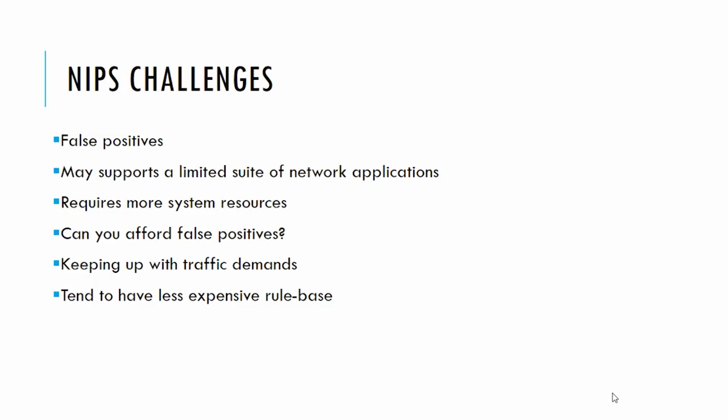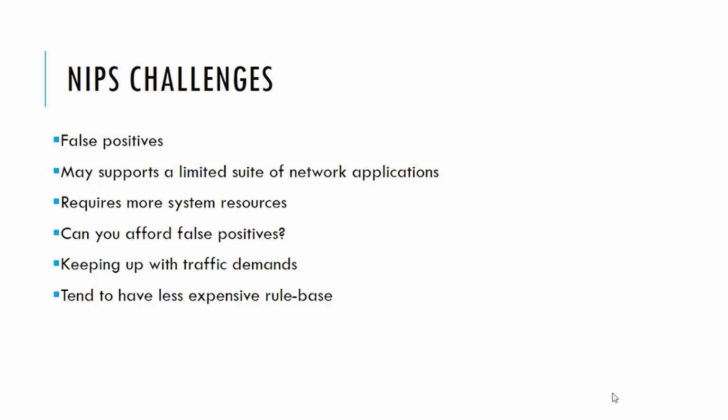Keeping up with the traffic demands. We all hope that the NIPS does not act as a bottleneck or as a slowing point for the traffic, and does not miss any single packet on the network. This is our dream, but can the IPS do so with its limited resources? We hope so. Can it keep up with the gigabytes over the network, inspecting every packet being transmitted and taking the decision and generating an alert if necessary? This is what we hope for the network intrusion prevention system.